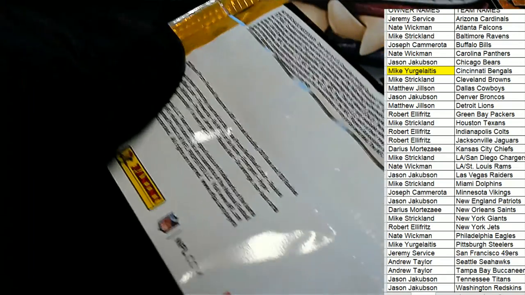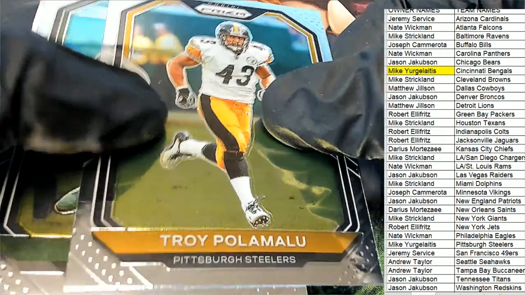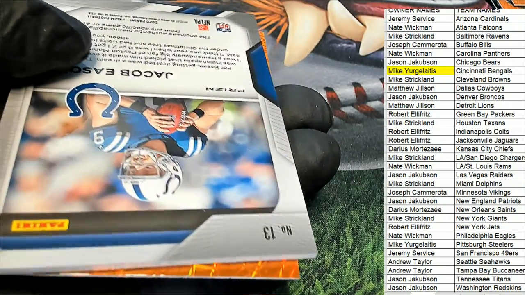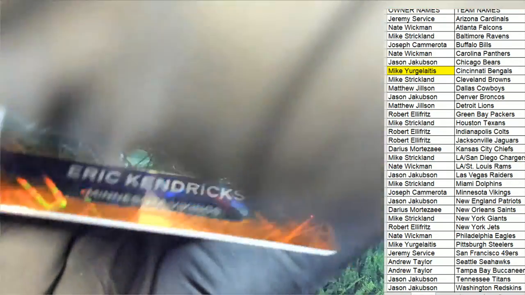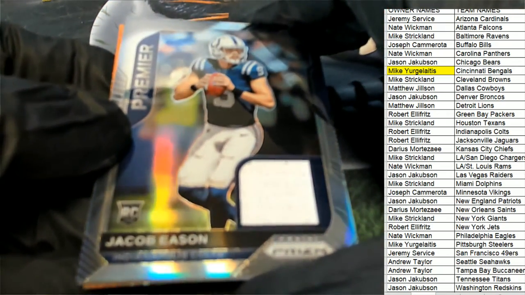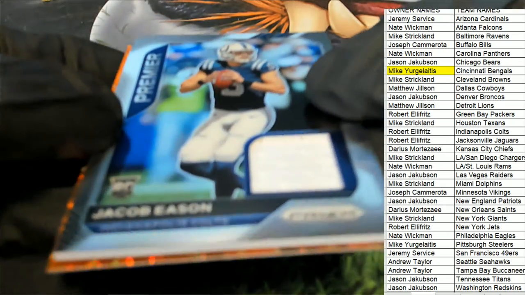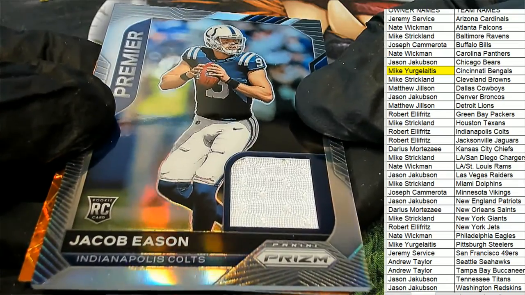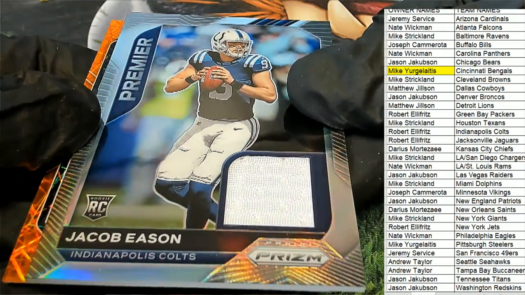All right, so maybe I'm wrong, but I think I'm right. I think we should have a hit in here. It certainly feels that way. Here's a Palomalu, a Le'Veon Bell, a Jacob Eason. Oh, Colts, Jacob Eason. Nice, silver. All right. Very nice there, Robert E. with your Jacob Eason.